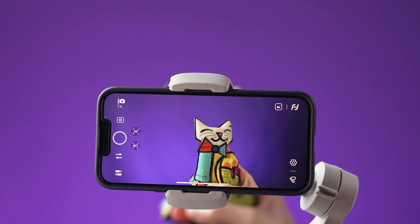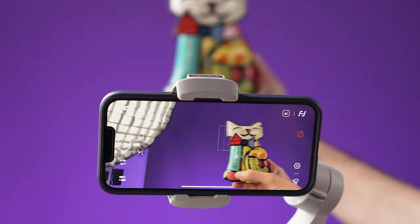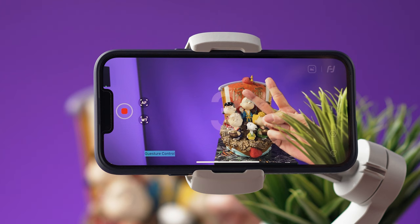To use this gimbal you will need the Face You On app. On the app you can use object and face tracking by selecting the subject on the screen. The tracking does a good job on iPhone and on Android, but on iPhone you need to unlock the phone orientation, otherwise the tracking will go crazy. Gesture control is also available — doing the V-sign will take a picture and showing your palm will start recording a video.